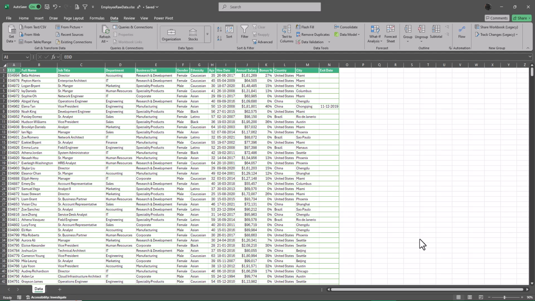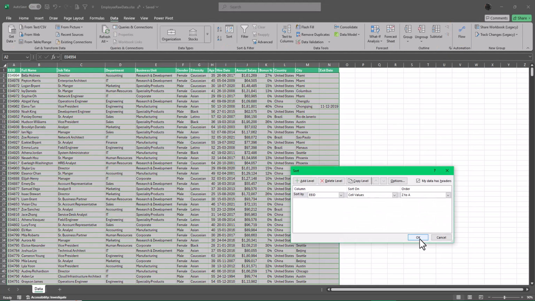You can create a custom sort also if you want to. So I'm going to press Alt A and then double S, which will give you the box here. Custom sort is going to make your data a little different, because we will be using the custom sort options in a much different way, as we're going to add multiple levels here. So I'm not going to only sort. Now we can see that the latest sort we did on the data was by employee ID, on cell value, in descending order.